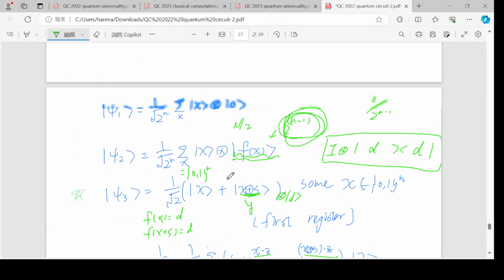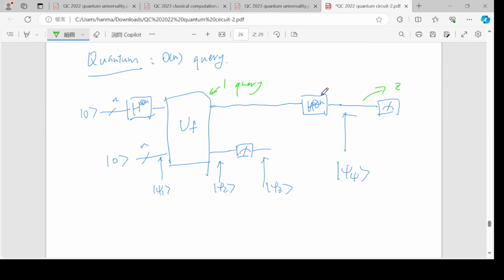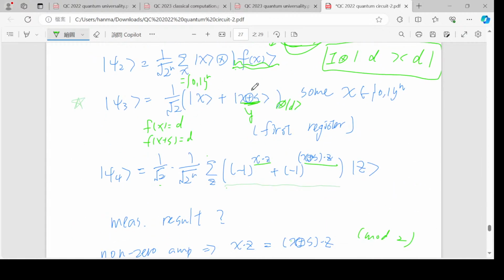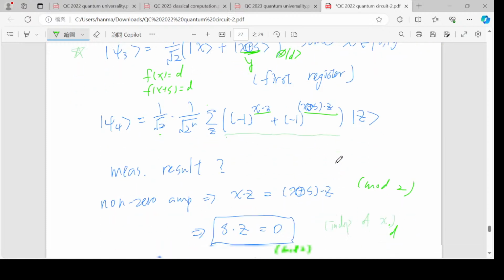Okay, but anyway, we do this mental thing, and then we ask ourselves what happened. What is 5-4? After here, you do a Hadamard to the n on the first register. So you do a Hadamard on x and x plus s, and hopefully you still remember that when you do Hadamard to the n on something, it gives you a sum over a dummy variable z, with 1 over square root of 2 to the n, and the phase of -1 to the inner product of whatever you have with this new dummy variable z. So -1 to the x dot z, and for this register, the input state is x plus s, so that's -1 to the (x plus s) dot z. Now we just deal with it algebraically.